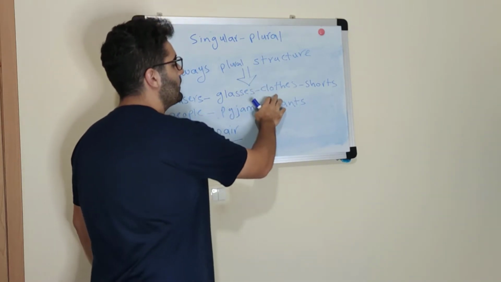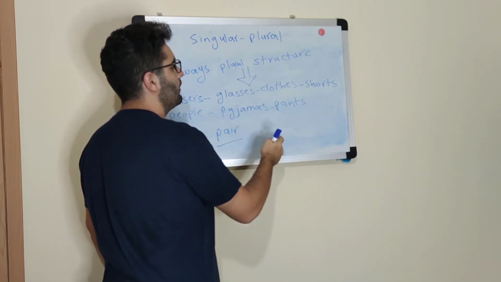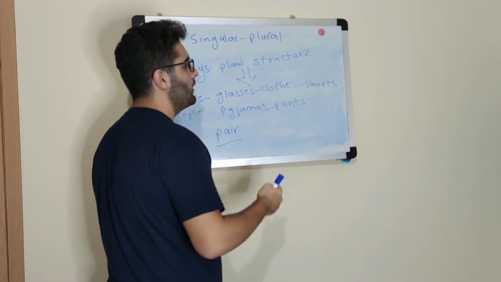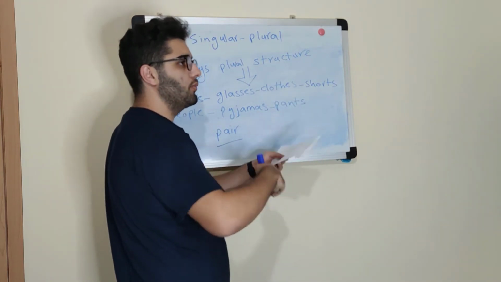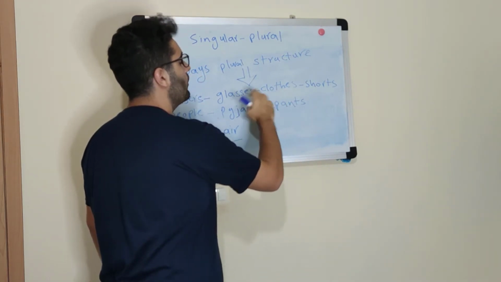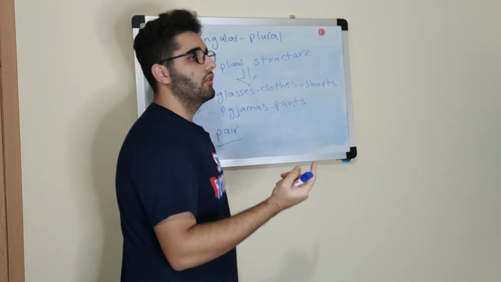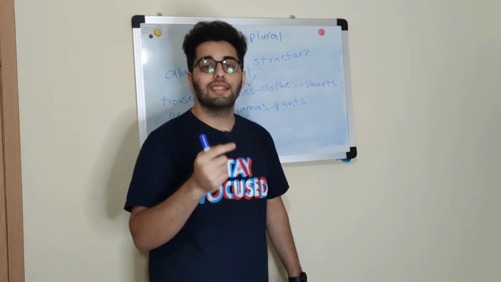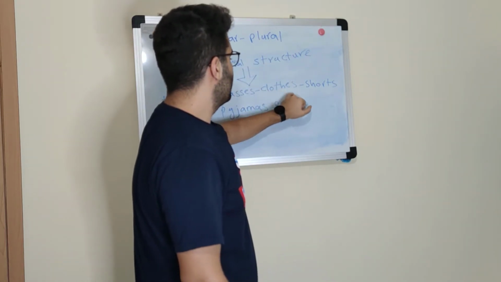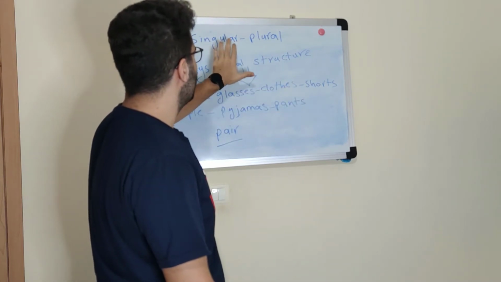I'm taking some of my clothes with me. I only have one clothes. You see? I'm taking some of my clothes, which means more than one. But when you say I only have one clothes, still you have that S, which is the plural S. For clothes, we don't have any singular form.